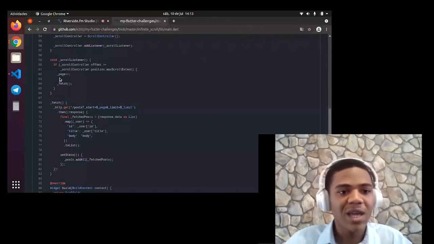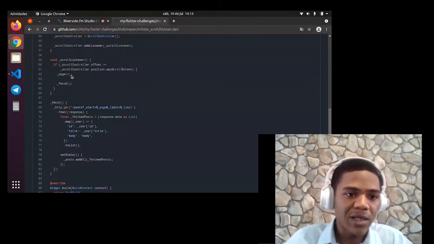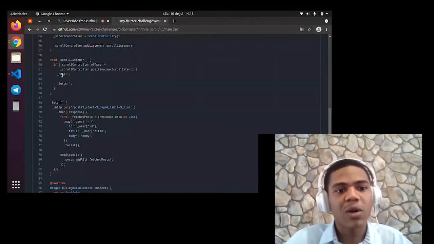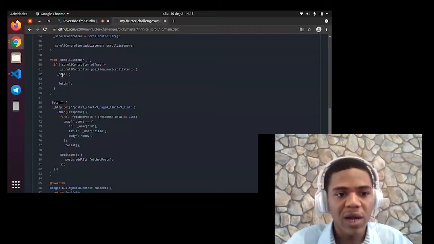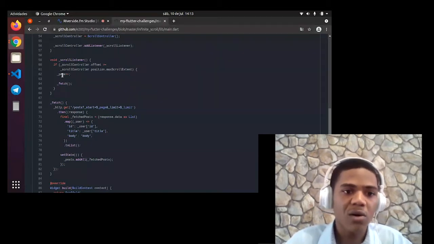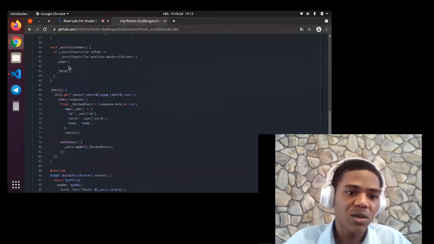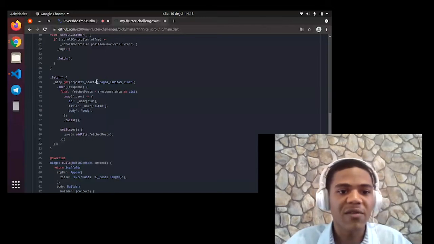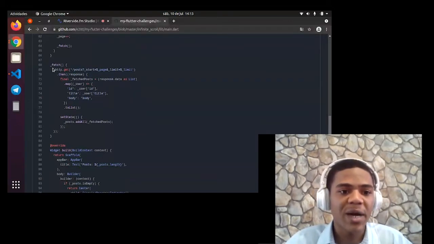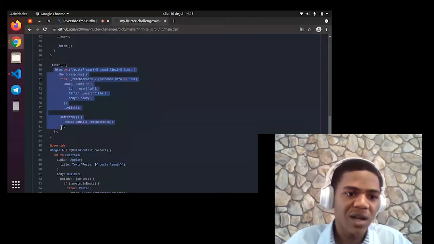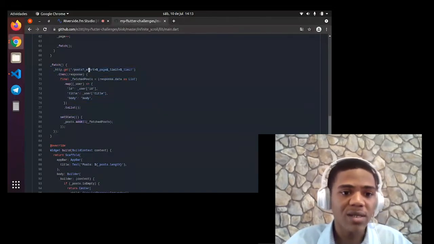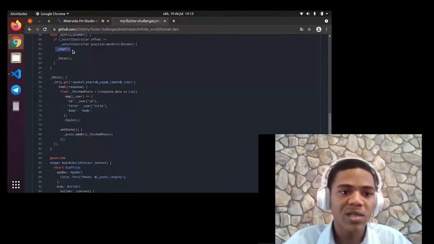So what we do next is to call this line that increments the current page we are right now, or the current page we are going to fetch, and then we call the fetch method that is responsible for fetching data from the REST API using an HTTP request, and we are just passing here the page that we just incremented, and the limit.